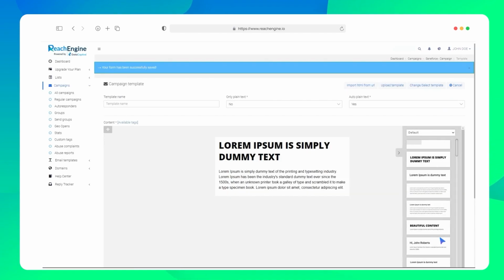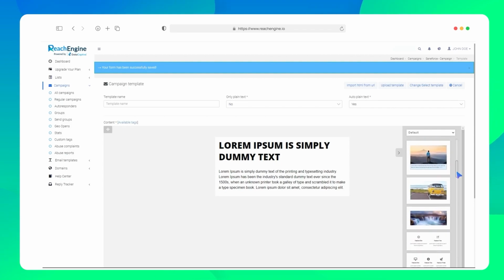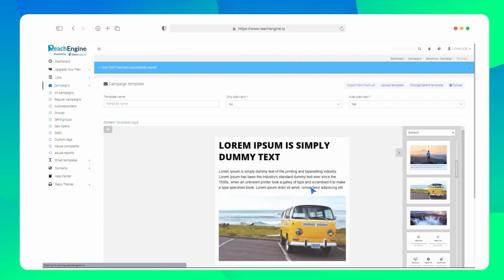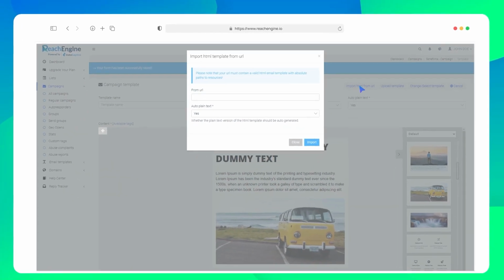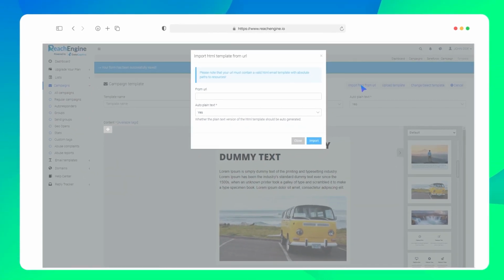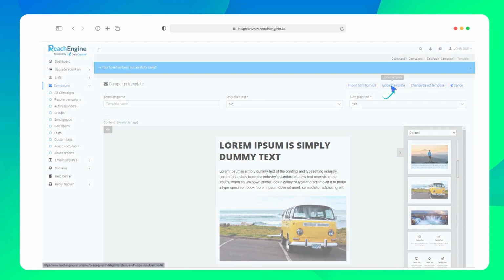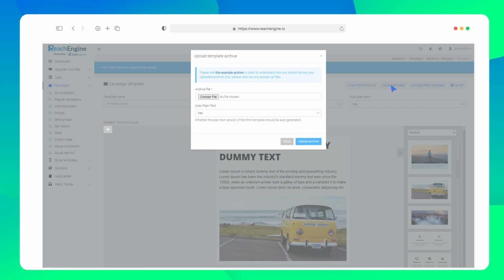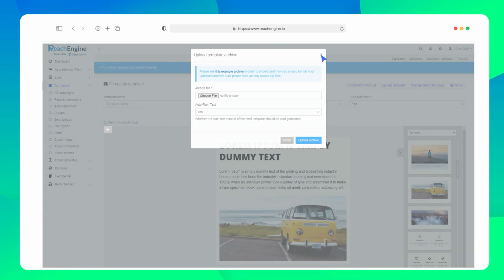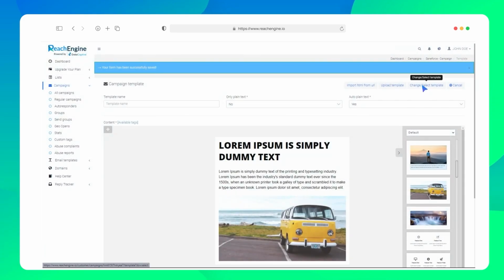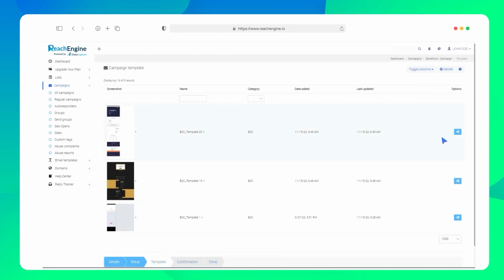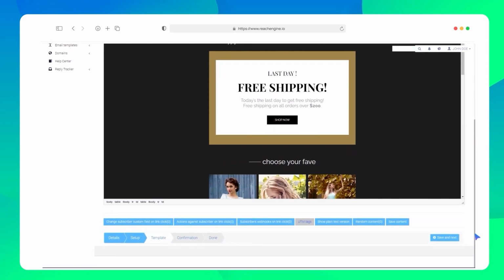Once you're done with that, you can easily start using our drag and drop email editor to make your campaign template wonderful, or you can also import HTML from URL. Upload a template of your choice, and also change your template by choosing from our more than 350 ready-made pre-built available ones. Just choose the one you think will serve the purpose of this particular campaign, and you can witness it come to life.